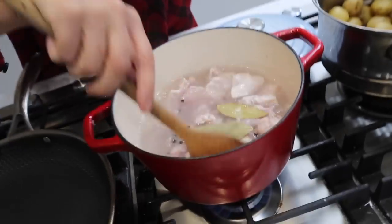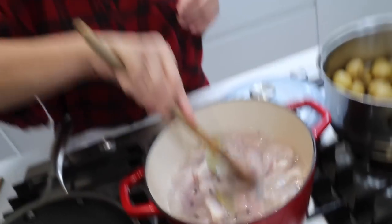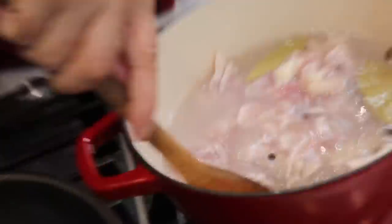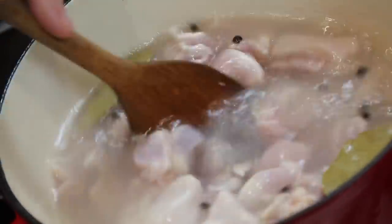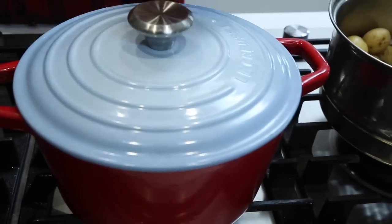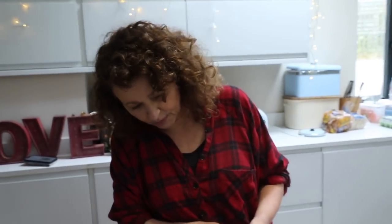I've cut it up a bit, which I'm a bit annoyed about, because you want to be able to shred the chicken once it's cooked, and it will take less time to cook if it's cut up more. So bring that up to the boil. Oh, I've got the wrong lid. Never mind, it was quite pretty. Meanwhile, we'll get on with the rest of the filling.